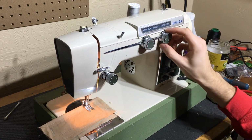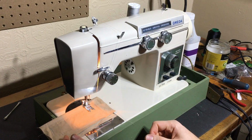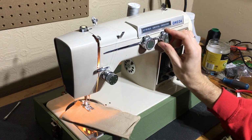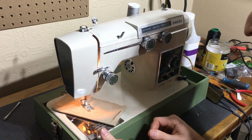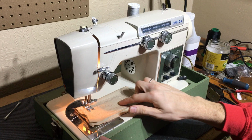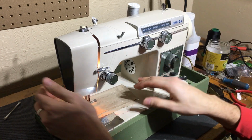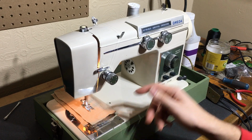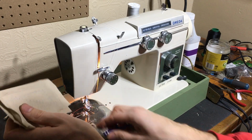Beautiful. And now let's try. We've got our blind hem stitch, which is very useful. So let's do that. Very, very, very nice. And last but not least, we have our multi-zigzag stitch. And you want to check before you work on your project, do a test stitch with each stitch that you're using, because sometimes the tension setting can vary just a slight bit based on the stitch. And that is really just a very nice, very smooth machine.